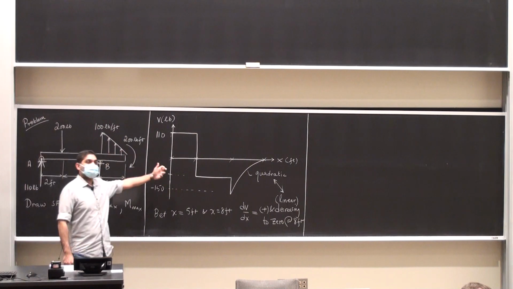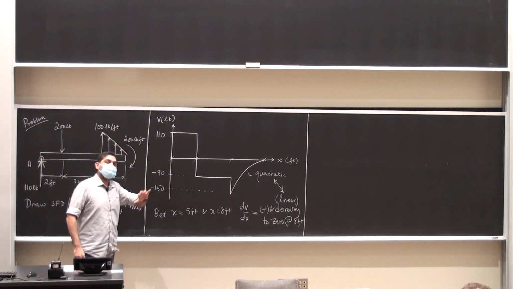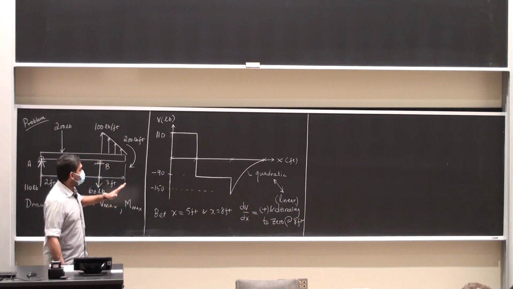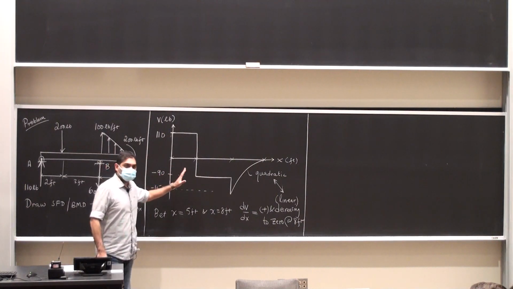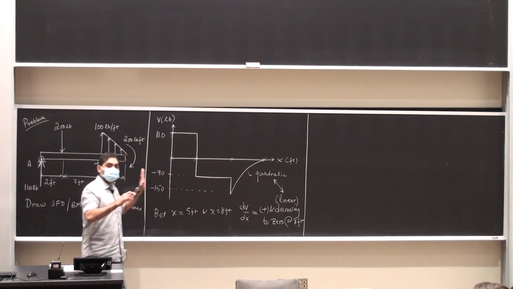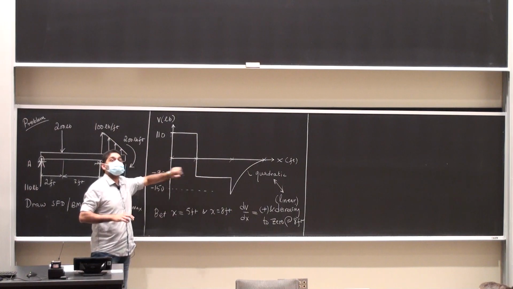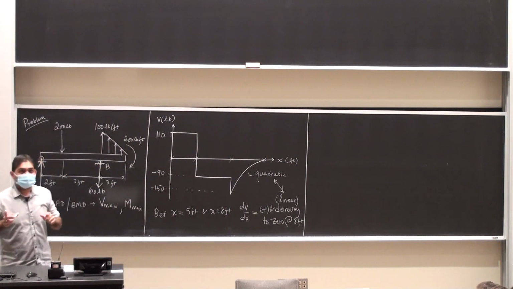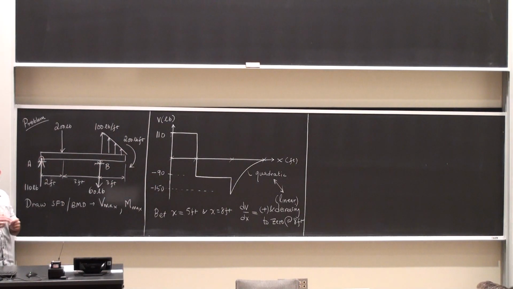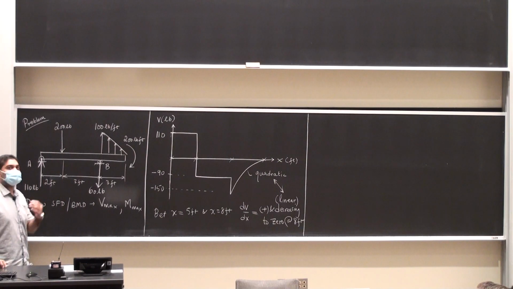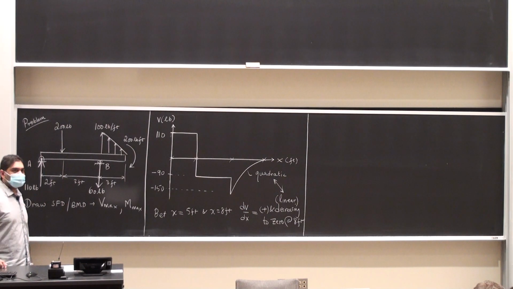you draw this guy. And my only question to all of you is, is everybody on board with what I'm talking about here? Can you all see the relationship between this curve drawn here and this one here? I want to see if there are any questions before we draw the bending moment curve, slightly trickier than this one.